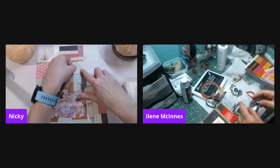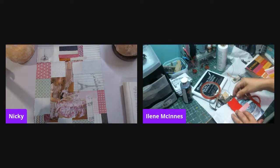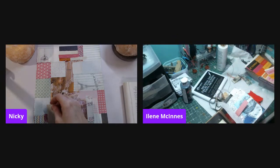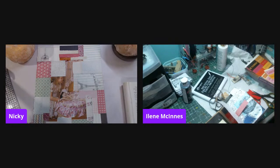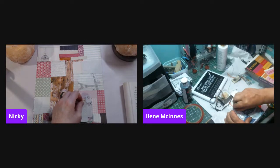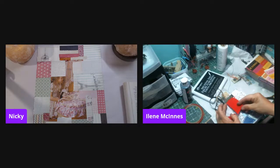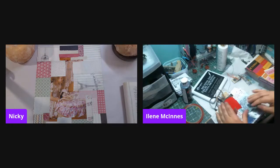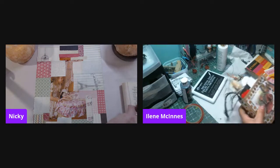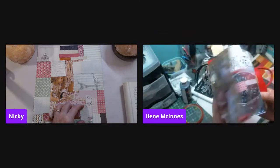Yeah, I'm pretty happy with it. I was planning on putting some paint and stuff in there, but I couldn't be bothered to wait for paint to air dry. I think maybe that would have been the first step, adding papers on. So I'm just liking this part. Kind of looking cool. Wait, I don't even know where my camera is. I'm kind of liking just sticking things in there.